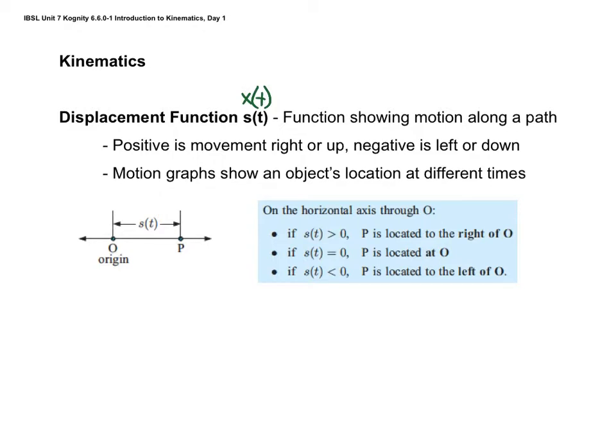And then the motion graph shows an object's location at different times. Now, with the motion graph, just like when you graphed parametric equations last year, you should put the point but also label it with a time. Because just having a bunch of points on a number line doesn't tell us anything, because I could have been here when time is 1, and here when time is 2, and here when time is 3, and here when time is 4. You get the idea. You need to put times there to make your motion graph actually make sense. Okay?